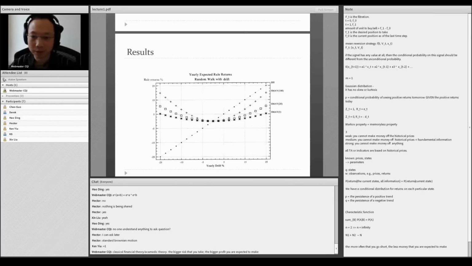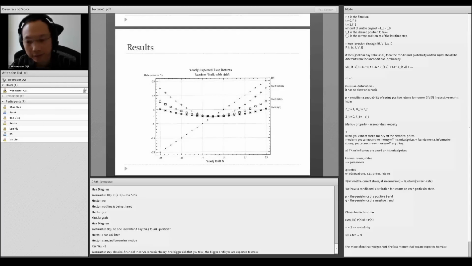By the way, on the x-axis these 5, 20, 100 are the lags. It's the number of days, the order of the rules. Basically, it's the amount of information that we use. So this is using 5-day information, 20-day information, 100-day information. You see that the more information that we use, the more money that we are expected to make. Now this is contradictory to the moving average crossover example that we had, right?